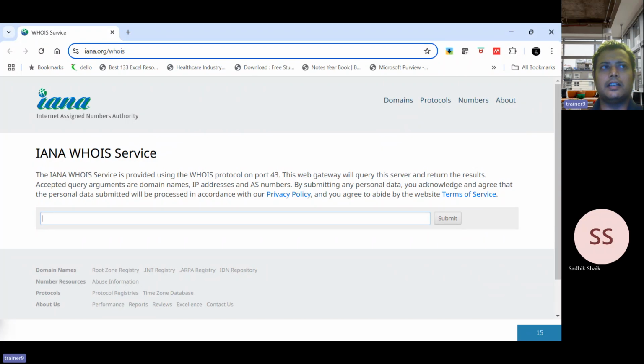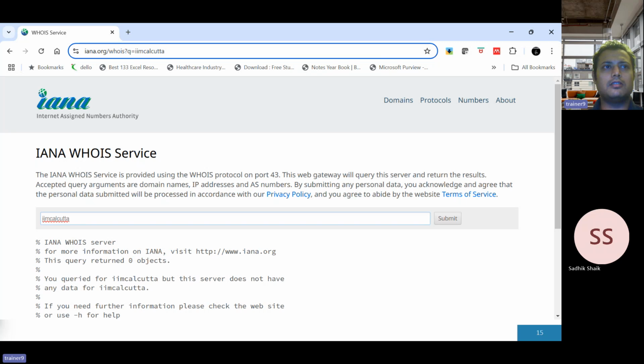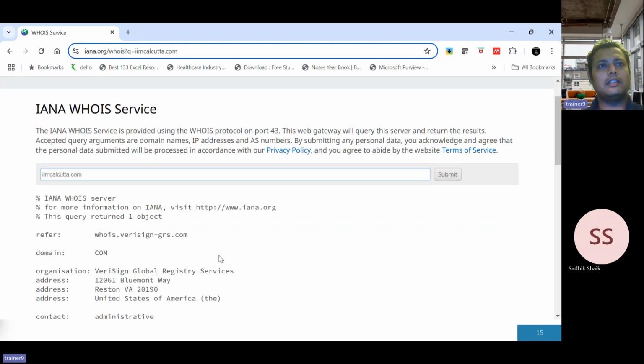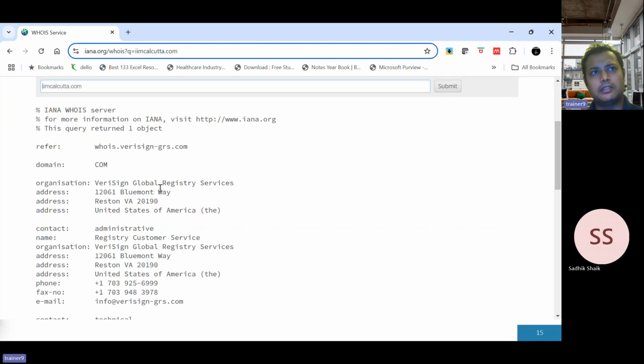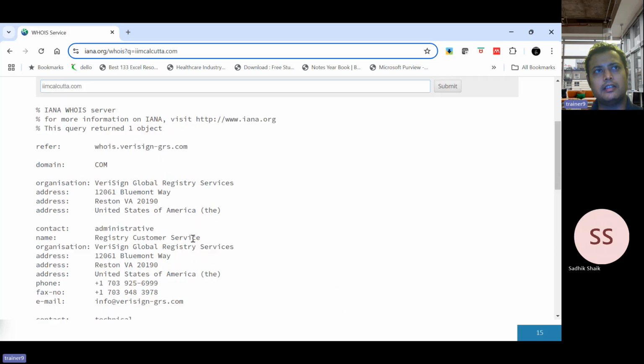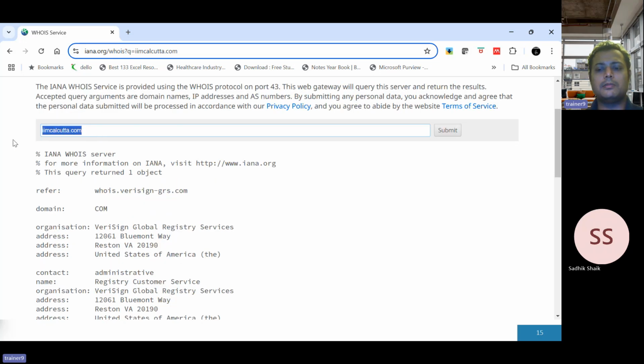Let's say, for example, I have Calcutta.com. Okay, the organization is VeriSign Global Registry Services. I think it's not capturing it correctly, so let me use another website, let's say google.com.